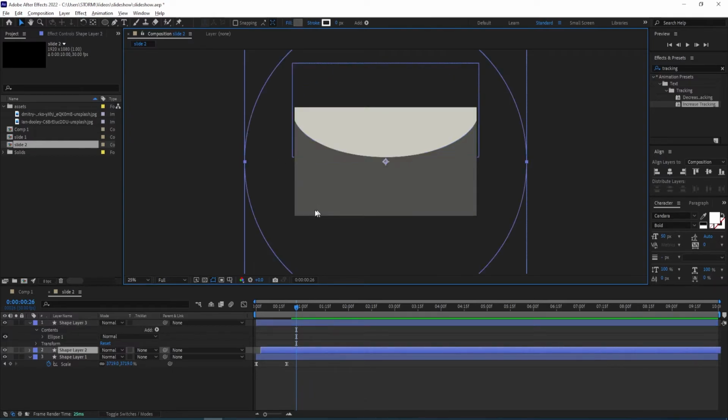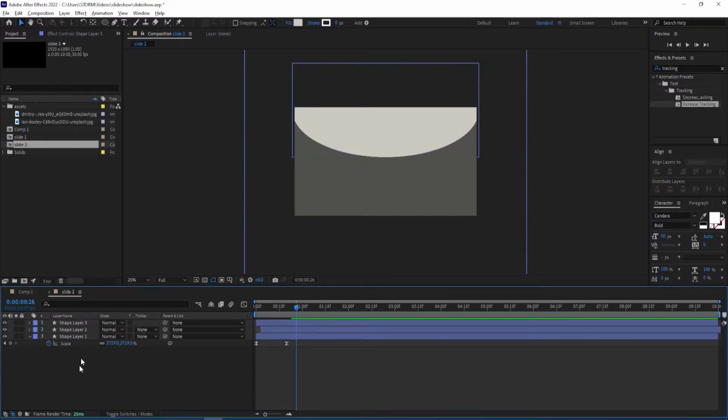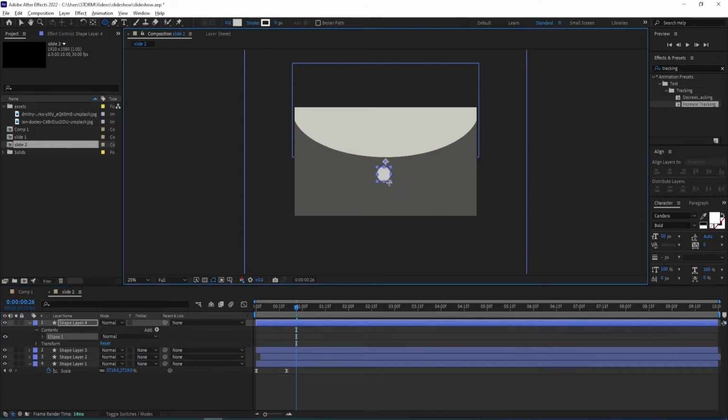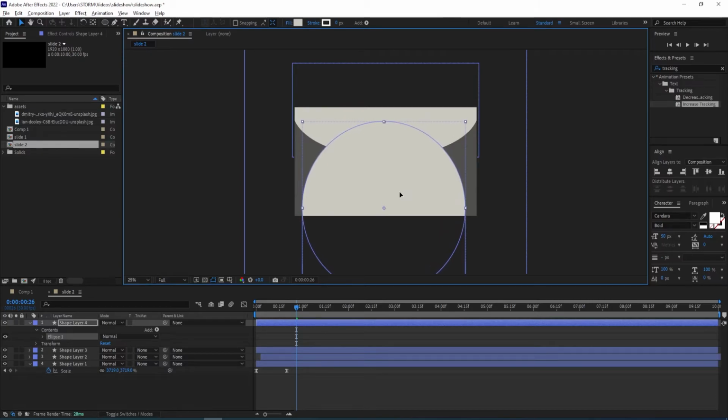I'll leave it here, and then we create another circle while not having anything selected. We create another one, but this time we create a perfect circle, so while holding Ctrl and Shift, something like that. And then I move this down.